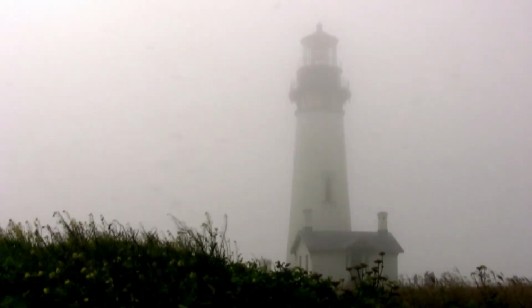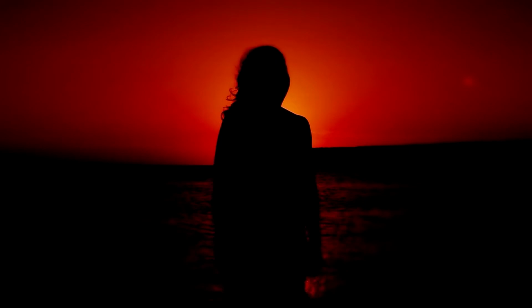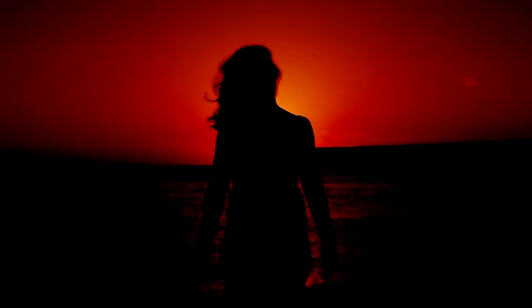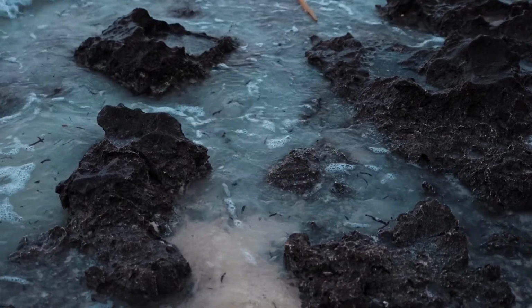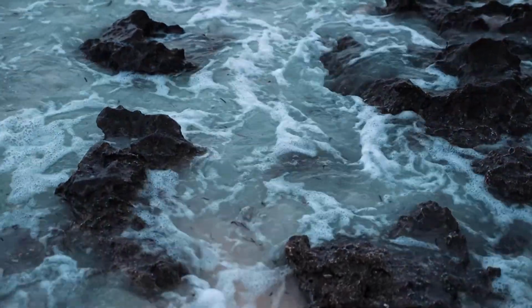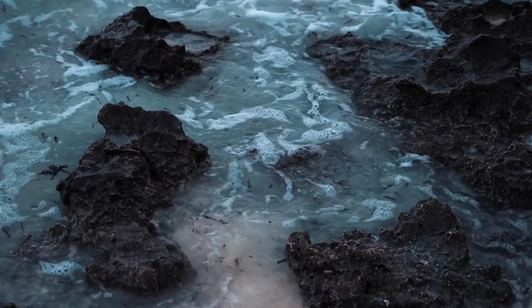Many, many years ago, a young woman was desperately missing her lover, who was a sailor. His ship was weeks past its due. It was soon the consensus of the town folks that it must have been tragically lost. The young woman, upon hearing this, became absolutely frantic at the thought of losing her love. In desperation, she ran to the yet unfinished lighthouse to watch for his ship from the top. She snuck past the workmen who were leaving before the weather got worse, into the lighthouse and up the stairs.